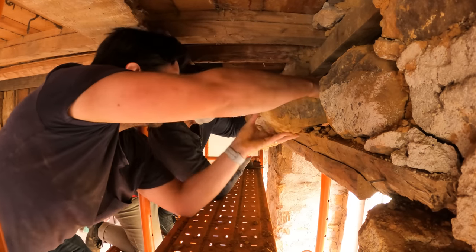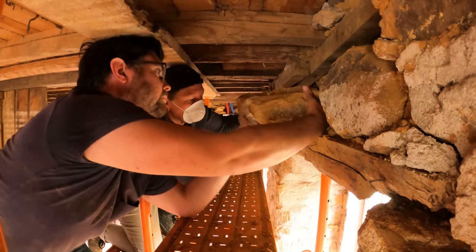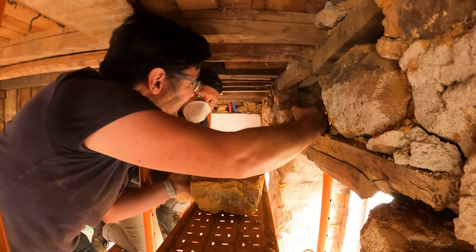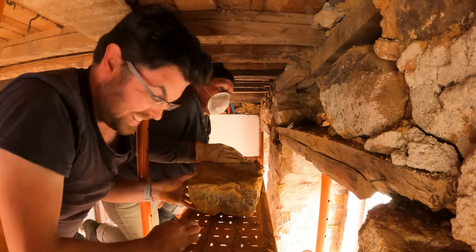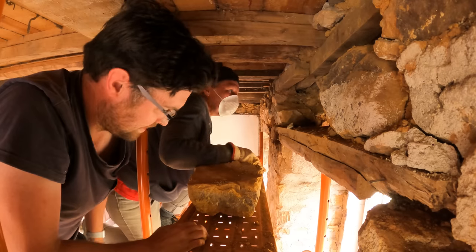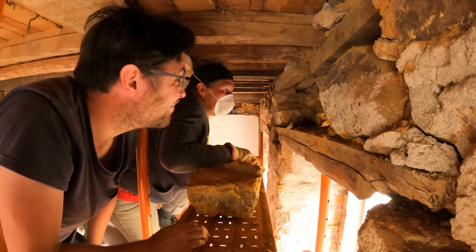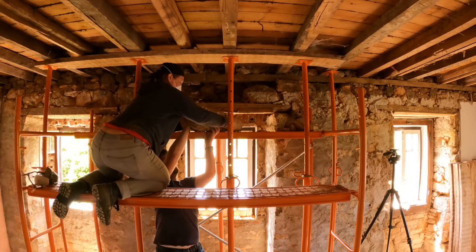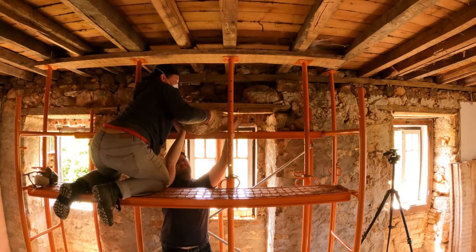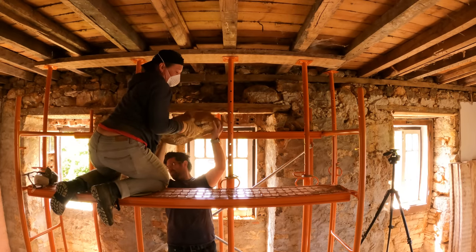Okay. I've got most of it on this arm here. Okay, ready? Yep. Oh, it's just heavy. That's a big rock. I don't know how we're going to get that back up there. Carefully. Yeah, carefully. Wow. Okay. We're going to take all the weight in. I got it.